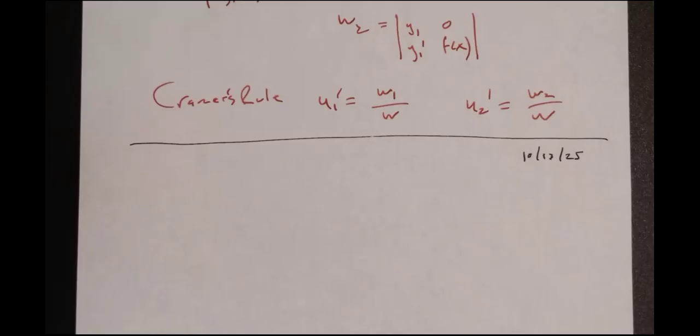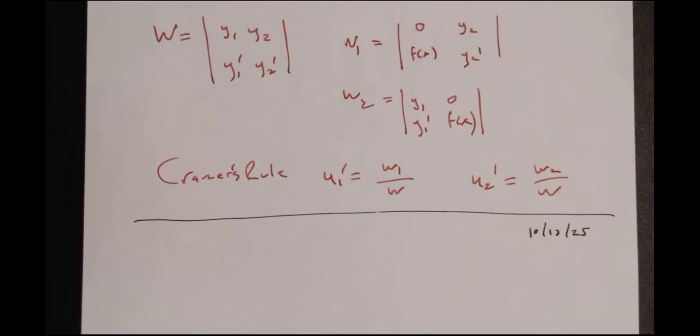So the advantage here is that to do this variation of parameters method, I need these 5 formulas. So if I want to solve a differential equation that I couldn't do using the previous method.